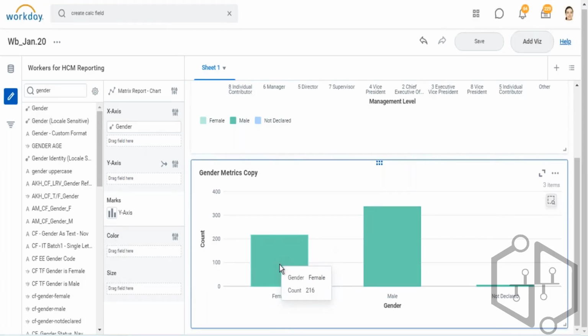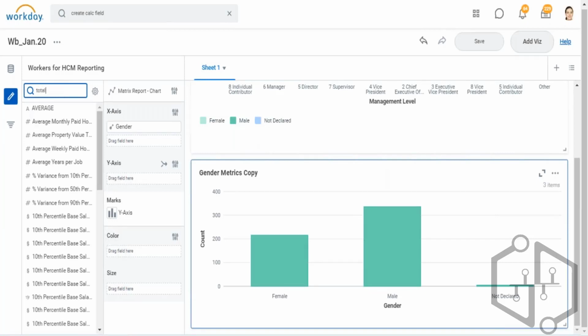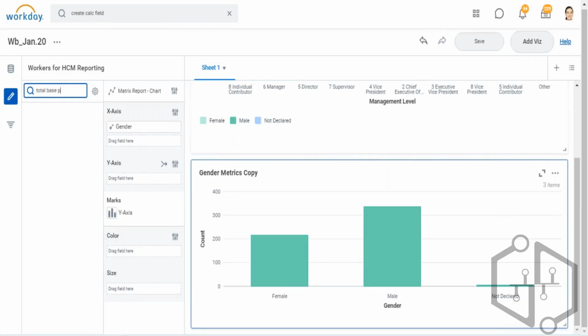If I want to add any other summarization as well, I can do that. So for example, let's say for each of these genders, I want to understand their average salary, or their average base pay. So I'll go for, not average, their total base pay amount.